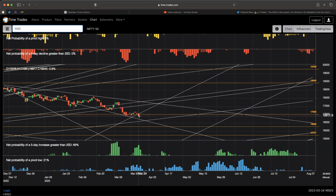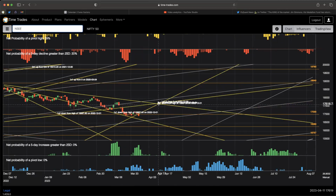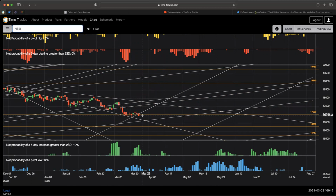And if we do indeed get a move up into this pivot high here on April 11th, that would be wonderful. Also notice that it's right on the same day as a cross of 1x2, 1x3 major GANN fans here. So I'm not abandoning the bullish case at all, but it isn't quite behaving the way I'd like to see. I expected more of a pump this week on the NIFTY. So manage risk there appropriately. And if it doesn't work, it doesn't work. There's always another opportunity around the corner.